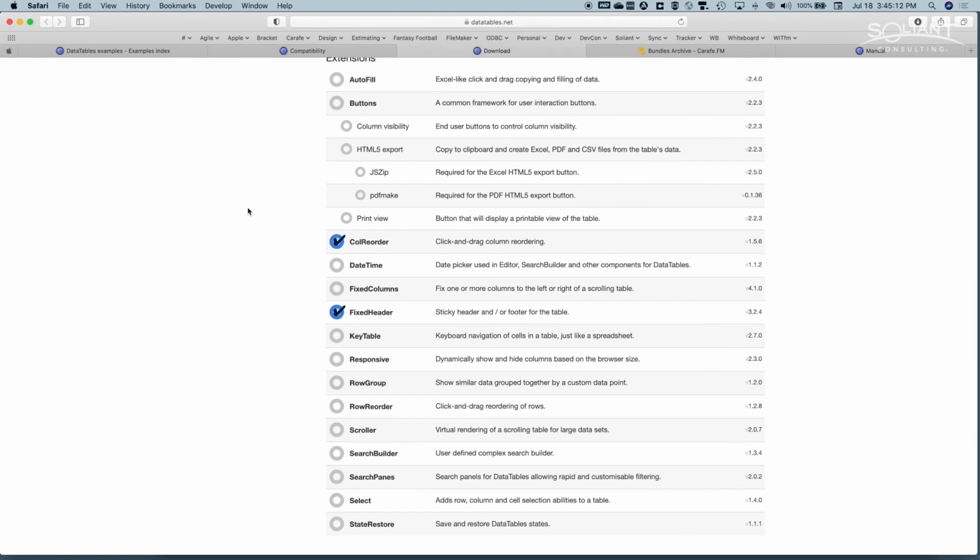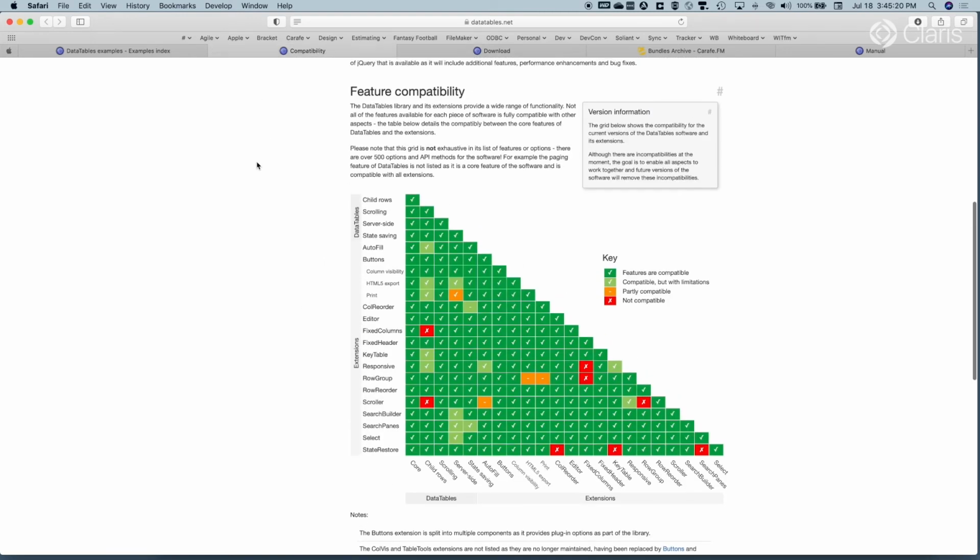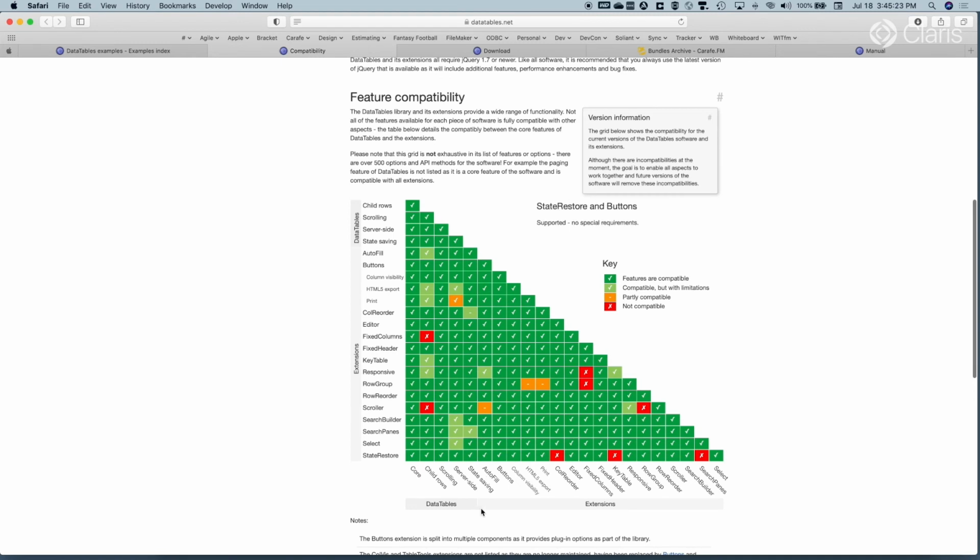The one thing you have to watch is some of these different features. You can't just have everything. You have to pick a framework. You have to know which things are compatible with it. And it has this great page that shows you feature compatibility. Most things are compatible, but there's a few that aren't. If you hover over the X's, it tells you up here why it doesn't work. So pretty cool.